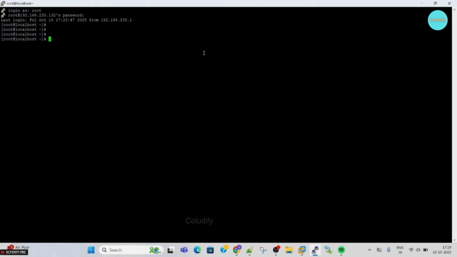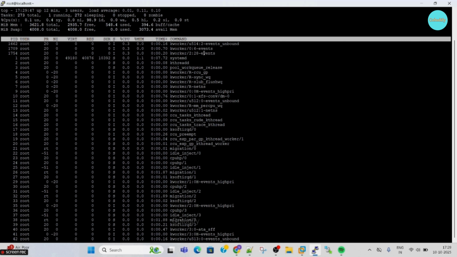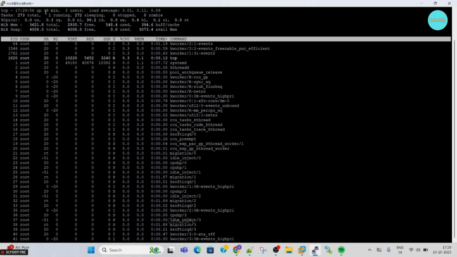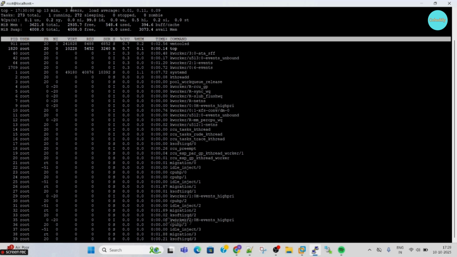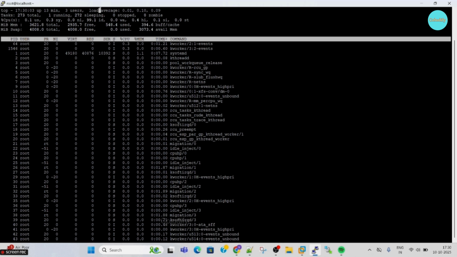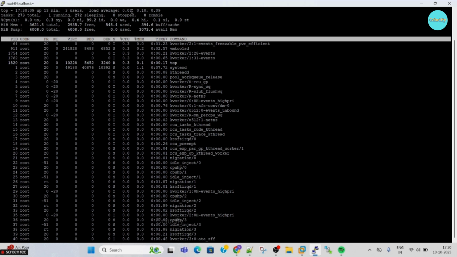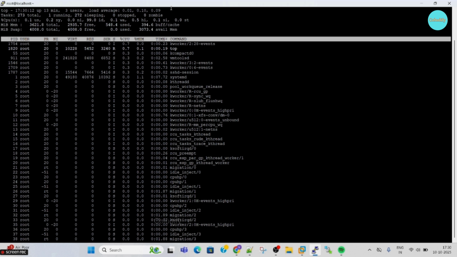After that, many people don't know what kind of production activity needs to be performed once you log into the server. So basically when we log into the server, first we use the top command. In the top command you can check my server uptime. Server uptime is the last 13 minutes. How many users are logged in? 3 users are logged in, and you can check the server load average. Here we can see the three types of server load average.